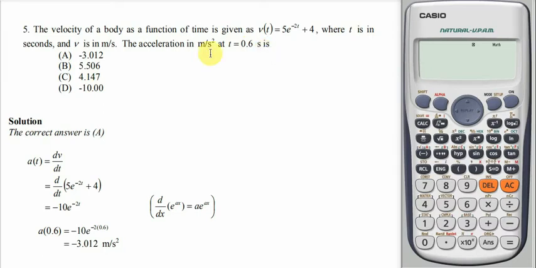As we know that the acceleration is defined as the rate of change of the velocity or we can define the acceleration as just the derivative of the velocity with respect to the time. The acceleration is just dv over dt. And here the derivative is going to be calculated with respect to the variable t.